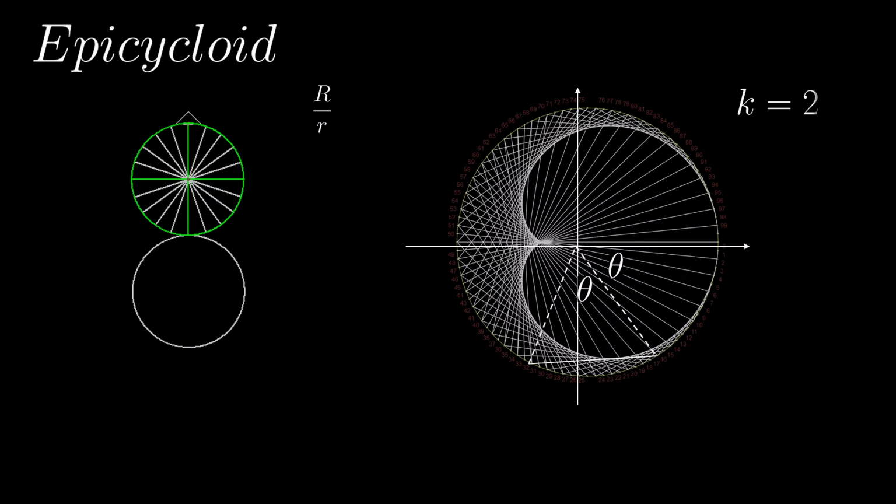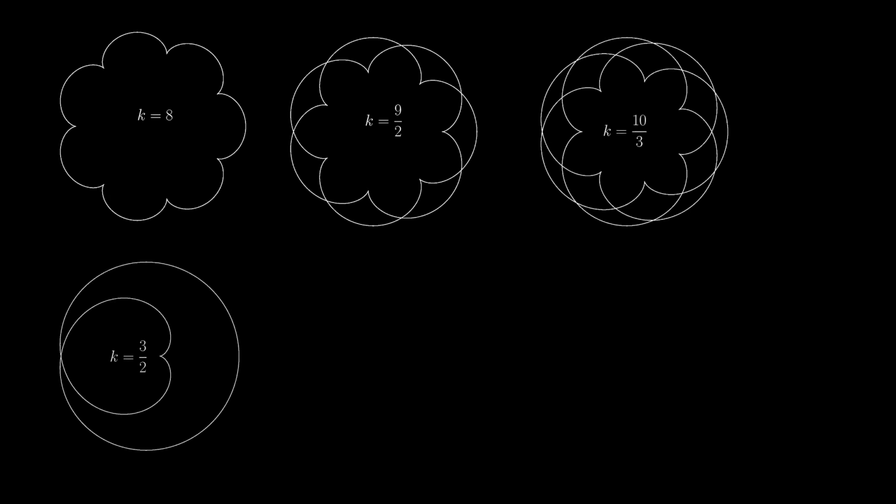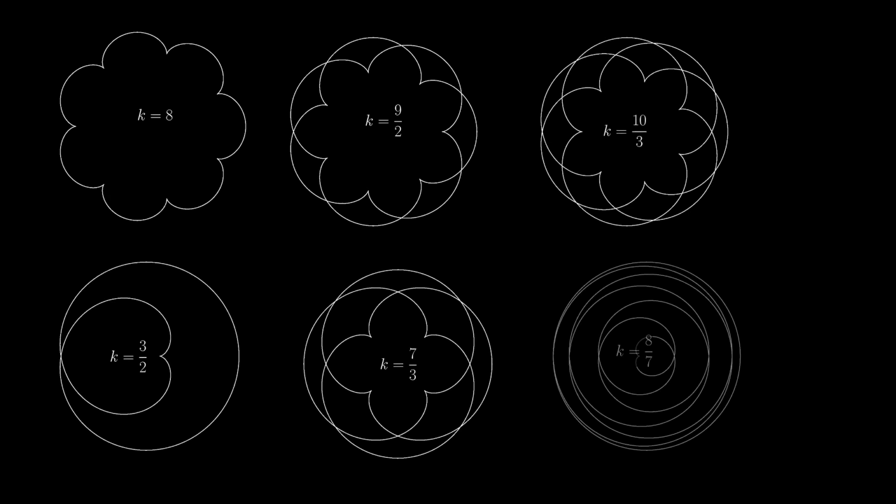If the outer circle is twice as large as the inner one, the curve becomes a nephroid with two lobes. For other radius ratios, we get epicycloids with more curves, all described by neat parametric equations in terms of the rotation angle. Overall, the shape of an epicycloid is solely determined by the ratio k. Here are some examples of how epicycloids look at different values of k.